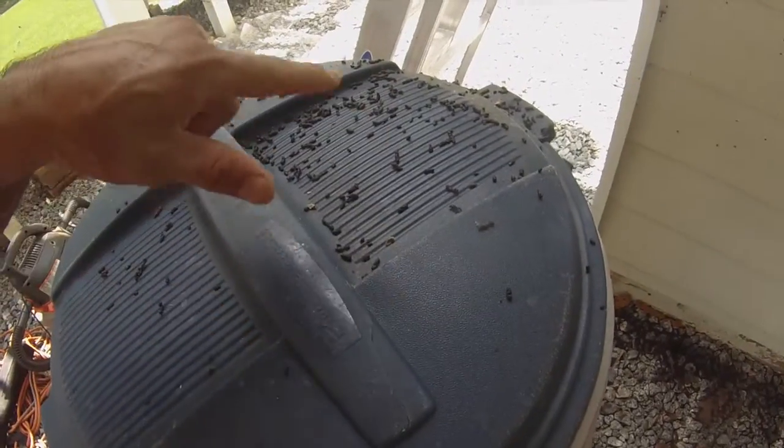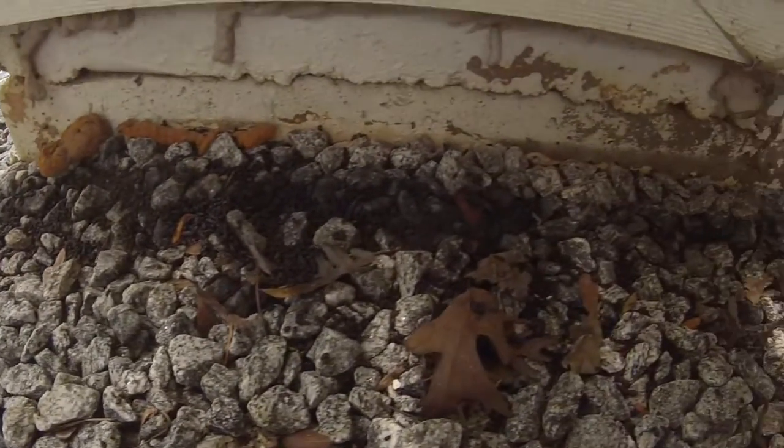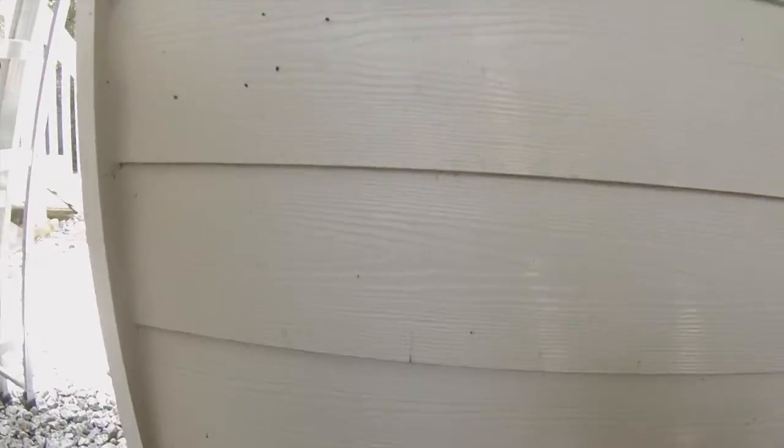These are bat droppings. As you can see down here, we have more bat droppings along the ground. And as we look up the wall, we can see them splattering here. They're collecting on the wall. And right up here is where the bats are hanging out.